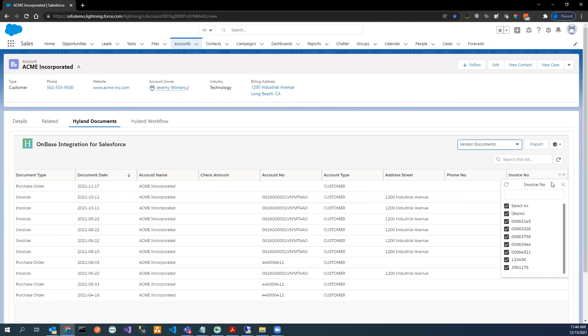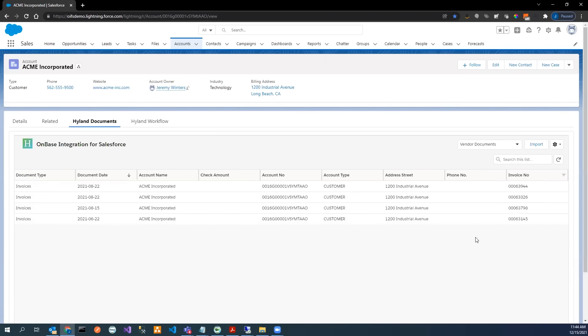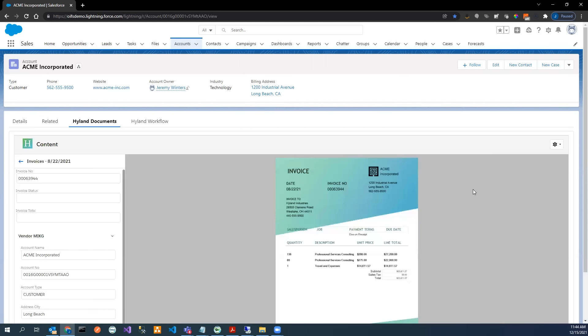The user can leverage both search and filtering functions to refine the content they're seeking in relation to the Salesforce object. The user can filter on various types of content, certain metadata values, and sort based on their own customized index values — which we refer to as keywords. These can of course be singular searches or singular filters, or in the case of really large sets of content, combined filters or even pre-configured custom queries based on the object the user is viewing in Salesforce.